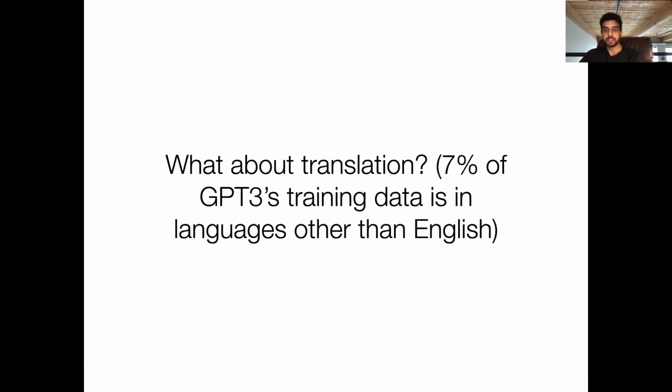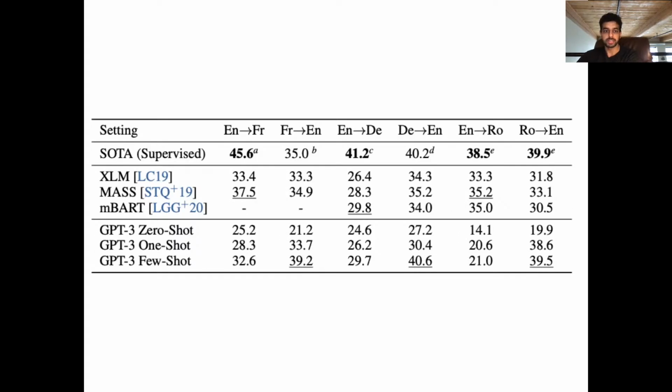All right, so that's TriviaQA. Now I also wanted to highlight the translation results. I know we haven't talked about the way to evaluate translation yet, and we will be talking about that on Wednesday, but I just wanted to highlight how impressive this result is. These are all BLEU scores, which we'll talk about later, but you can just assume that a higher number in this table means that the model is achieving better translation quality.